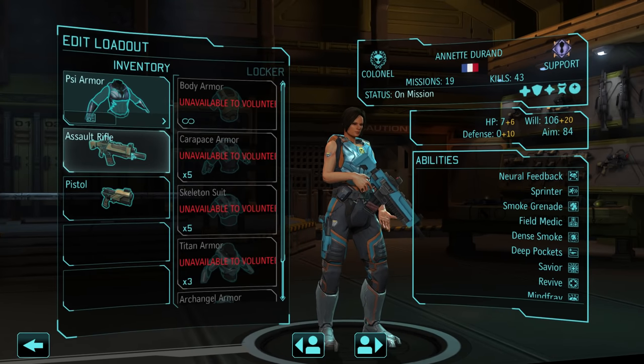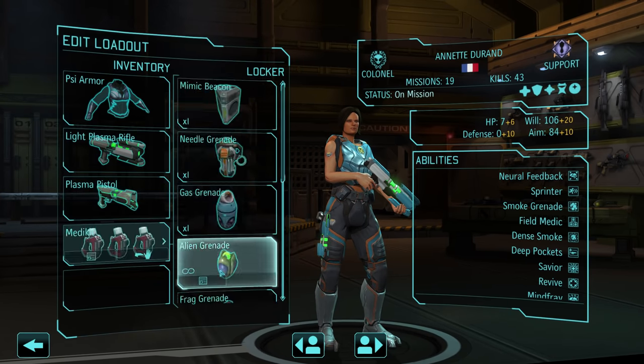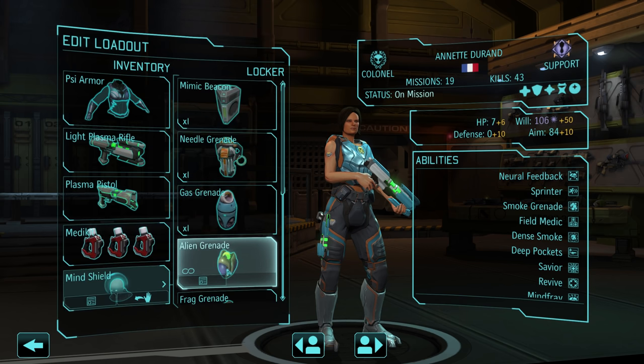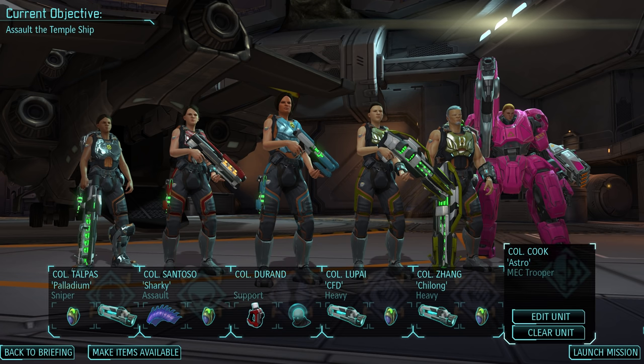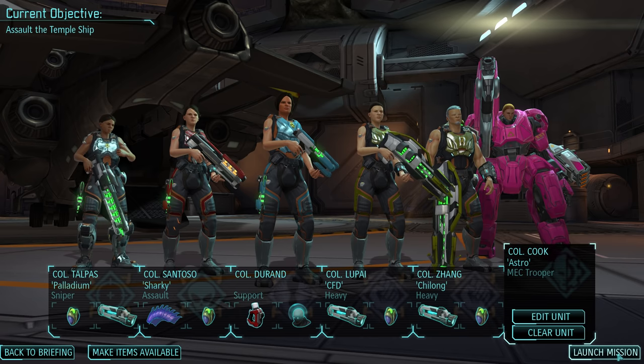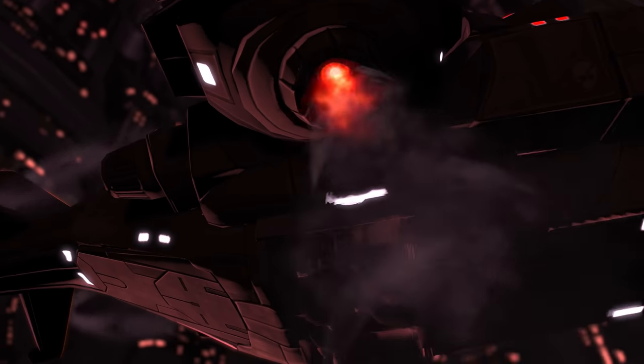And for the final spot, it was a toss-up between a second sniper and a second heavy. In the end though, the ability to launch 2 rockets on the same turn could prove to be useful, so heavy CFD Lupi comes along as our 6th squad member. And with that, we should have everyone equipped and ready to go, so let's embark on one final mission together and assault the alien temple ship.